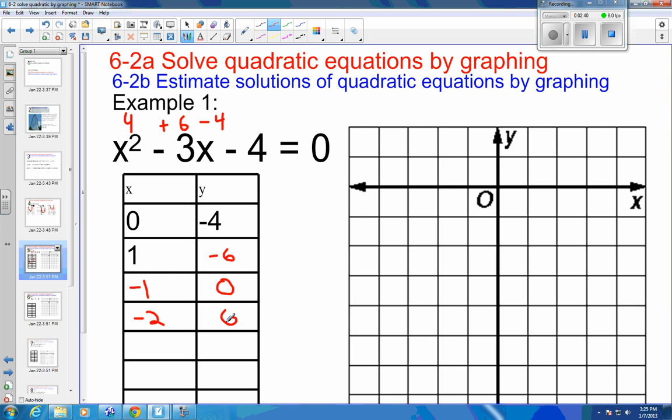make this a +6. And let me plot my points now and see what I have so far to see what this is looking like. So we have the point 0, -4. So 0, 1, 2, 3, 4. Here's 0, -4. And then I've got the point 1, -6. So 1, 1, 2, 3, 4, 5, 6. 1, -6. And then -1 is 0. So it appears like we're coming down this way, so maybe I do need to go further to the right here. So let me try a 2 and see where 2 takes me.